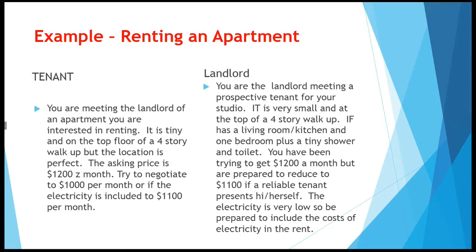So when you have this conversation with the landlord, you can say, I like the apartment. I've got a steady job, so it's easy for me. But it is on the 4th floor, and I've got to walk up, and it is kind of tiny. How about renting it to me for $1,000? And then the landlord might say to you, well, okay, $1,000 is a little too low, but if I put in the electricity, would you go for $1,100? And you say, sure, I'll go for $1,100.